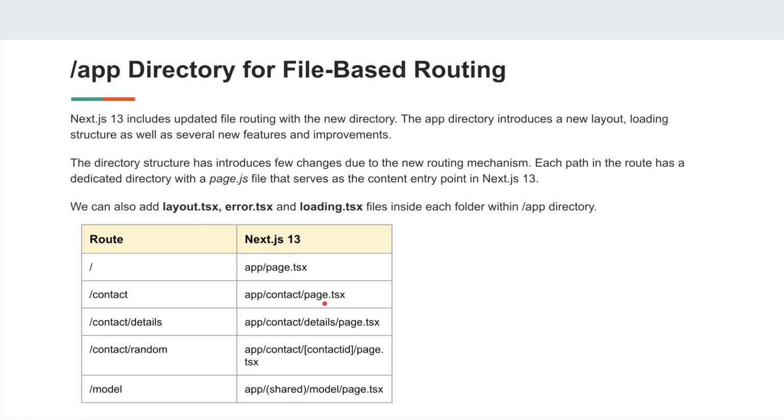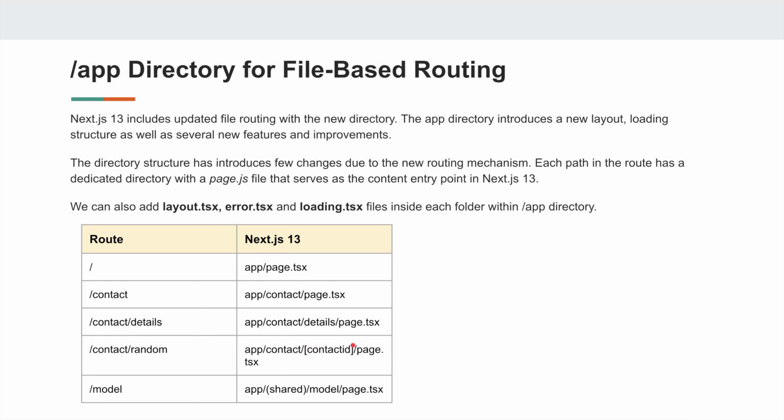And inside the folder, if you want to create further nested child routes, again for all these routes you need to create a folder, and each of these routes should have a page.tsx file, just like details. This is the nested route, and you can create the page.tsx, right? And just like the previous version of Next.js, if you want to have a dynamic route, you can add any id or random values inside it, and it should be received within this routing folder structure.